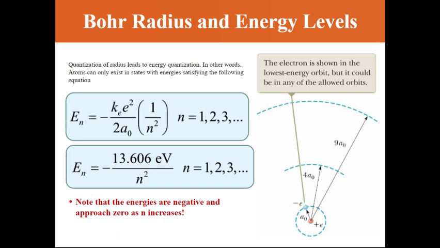The reason why the ground energy is negative and you work your way towards 0 is because by convention, an electron that's not bound to an atom is considered to have 0 energy. So in the hydrogen atom, where an electron is bound to an atom, it must therefore have less than 0 energy because it's bound to the atom.